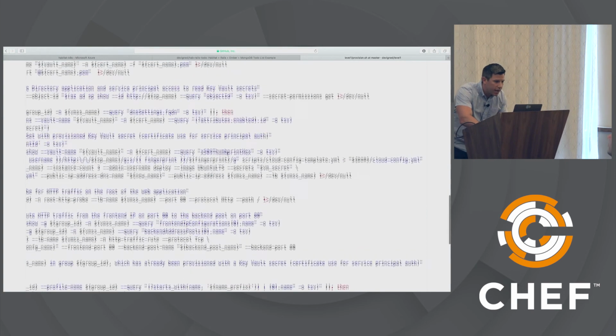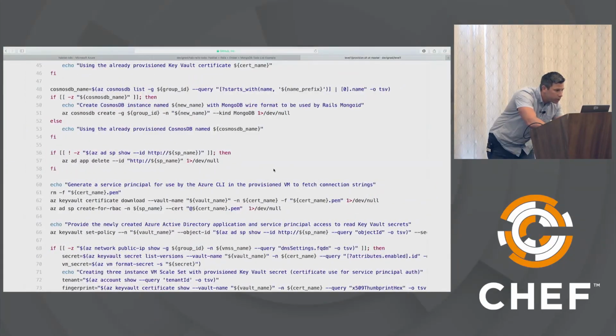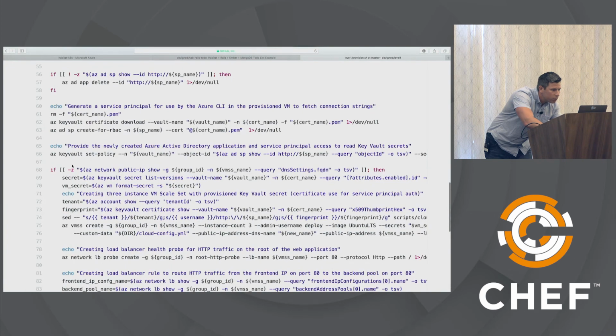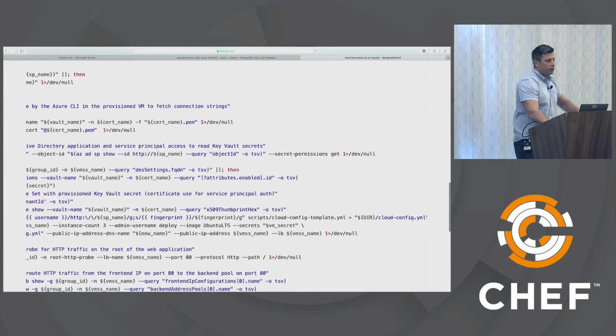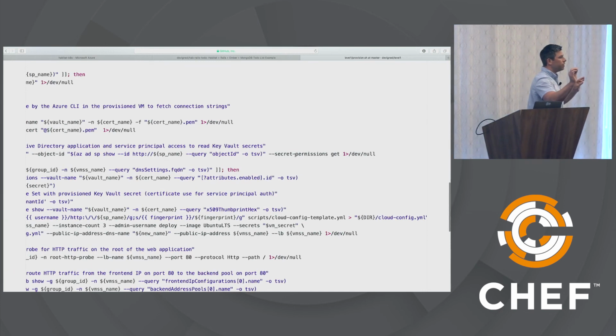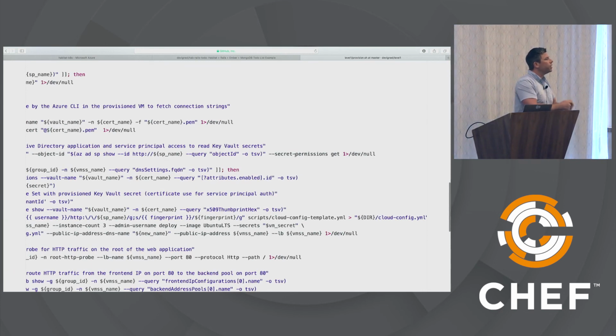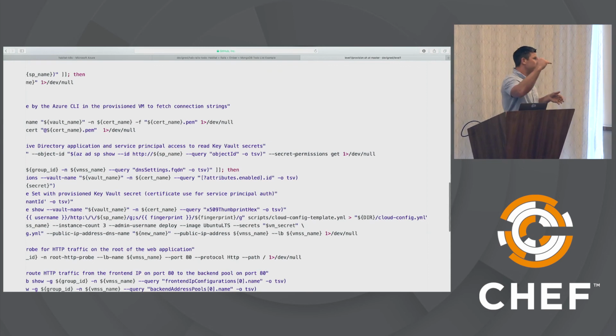Precisely. And that actually happens. We use RBAC there for Key Vault right here. So key vault set policy for the vault name, and then I get the object ID for the service principal. And I say, okay, service principal, you only have access to request secrets from this key vault. You can't make certificates. You can't write new ones. You can just have access to this small set of secrets. You can also do that with RBAC roles, saying you have access only to these services. Does that make sense? Yep.